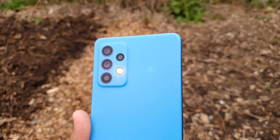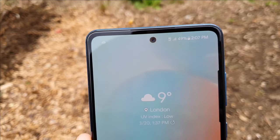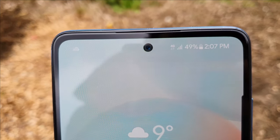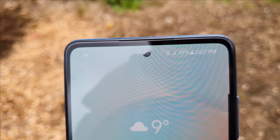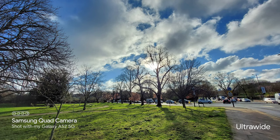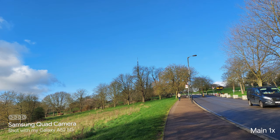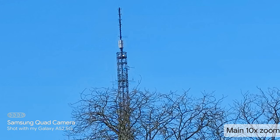As for the selfie camera, it has a 32MP f/2.2 selfie camera. Both the back and selfie camera are capable of recording up to 4K 30 FPS. Remember that this is a mid-range £400 phone, not a flagship. Both the main camera and ultrawide camera are pretty good outdoors — the photos look sharp, detailed, and vivid. The ultrawide camera looks like it has more vivid colours than the main camera. The dynamic range isn't the best, especially compared to the Galaxy S10, and when you take pictures indoors that's where it really starts to show. But all in all, I'm satisfied with the back cameras.